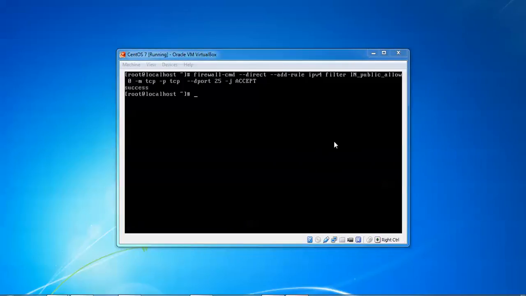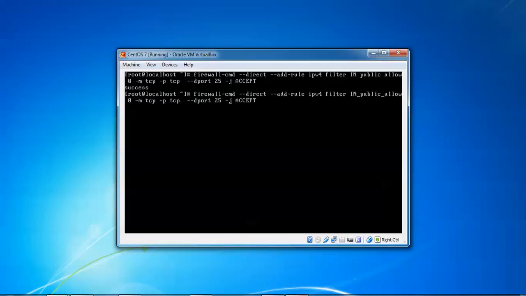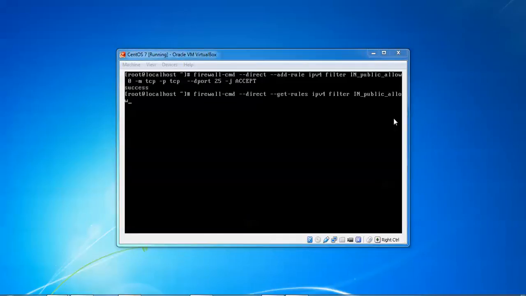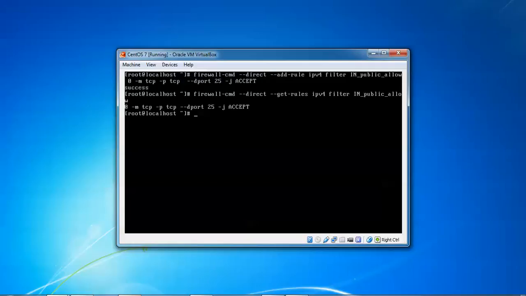Now I'm going to remove this. For that one, to remove the rule, just remove add-rule and in its place type remove. You just remove the add and type remove, and you can give it here like this one. After that you need to wait. So here, to check whether our rules have been added or not, this is a command, just press enter. You can see this has been added, and I'm going to remove this one.